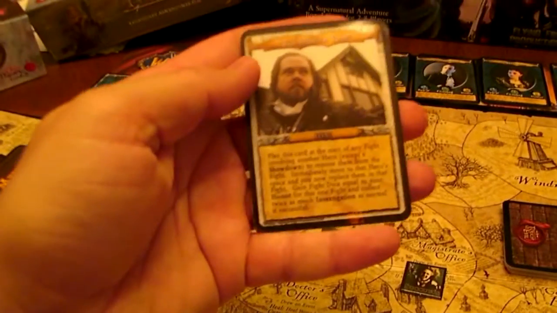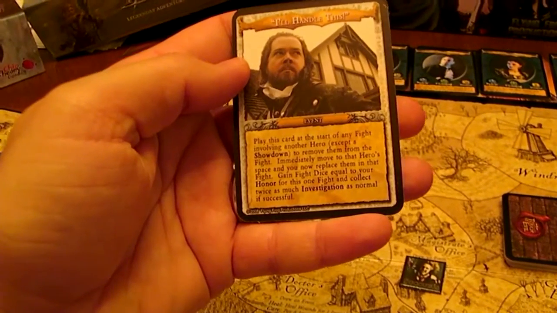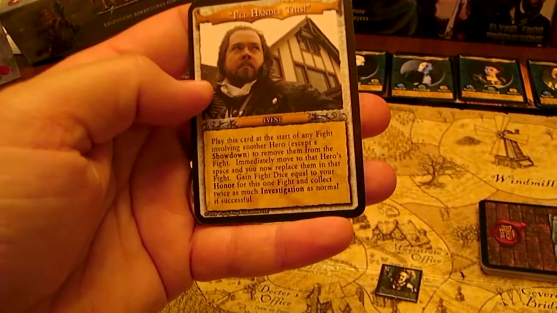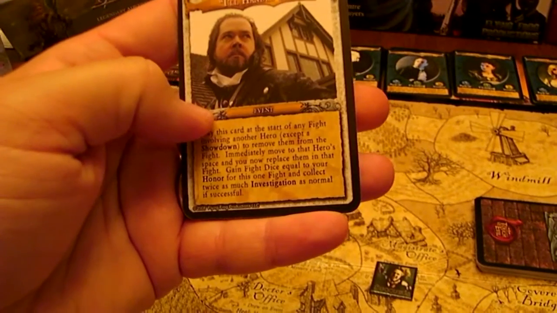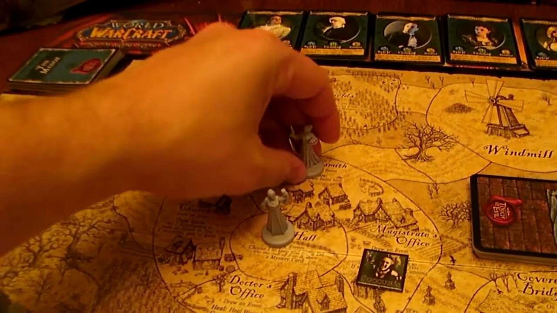Okay, and this is, I'll handle this. Play this card at the start of any fight involving another hero, to remove them from the fight, immediately move to that hero's space and you now replace them in that fight. Okay, so that's interesting. That's another event card that's going to go into our hand. And since she got a 1, she is going to move to the blacksmith's office.